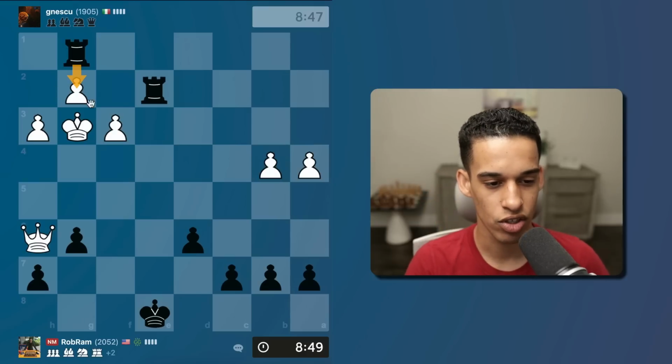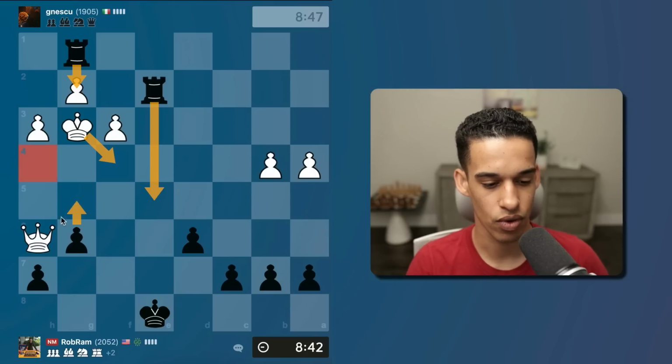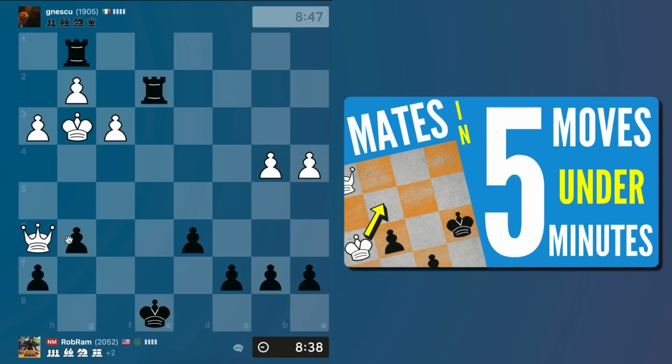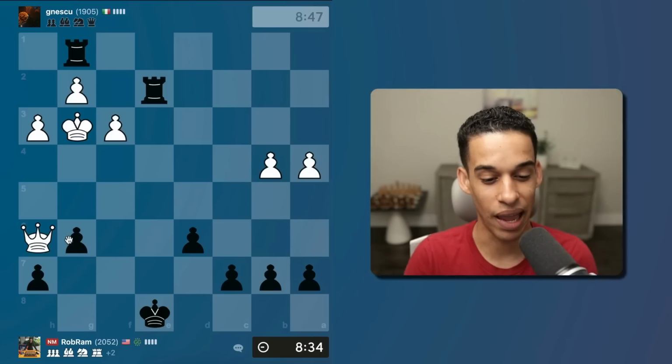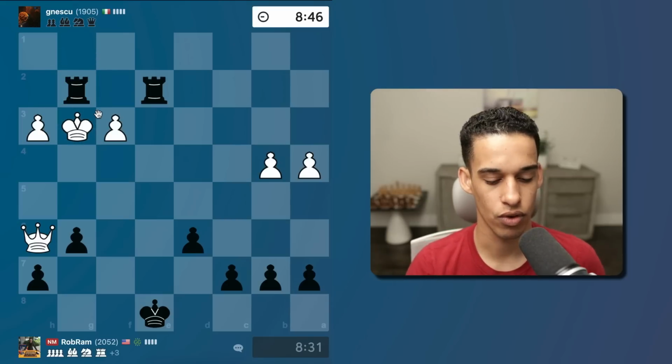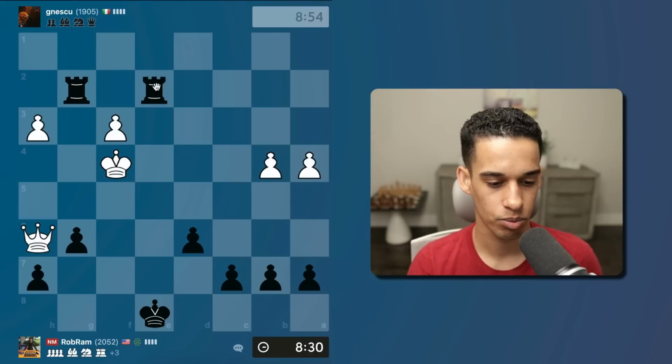Wait. What if check, rook here with range checkmate? They have h4. Okay, guys, you see, the mate in 5 trainings that we did, well, actually, you saw it yesterday, but I did it right now. It's actually paying off right now. So, okay, I have to go with the forcing move. Check and f6. No.